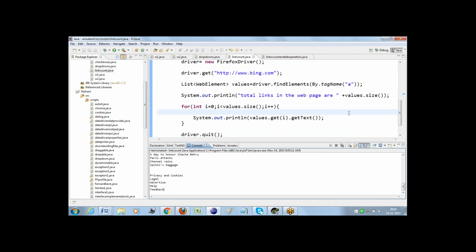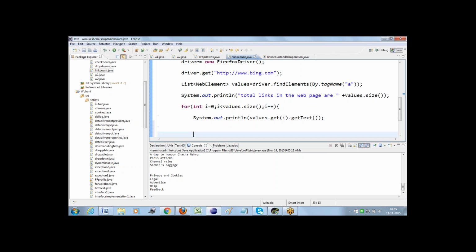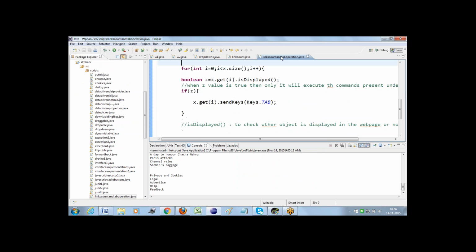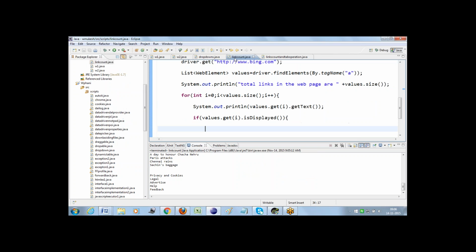Fine. So what additionally I would like to do here is, values dot get is getting the link, right? Dot isDisplayed is a command we use to check whether a particular object in the web page got displayed or not.